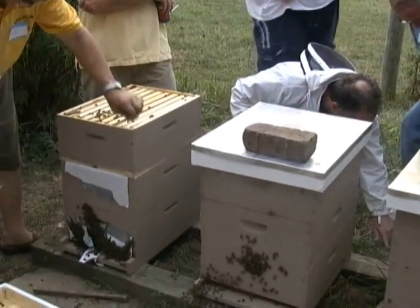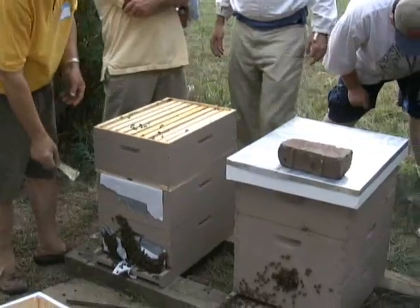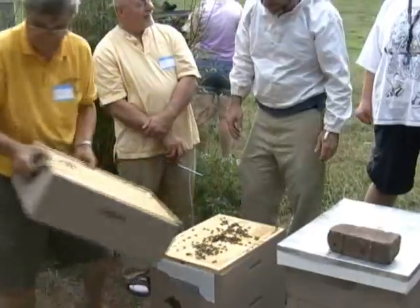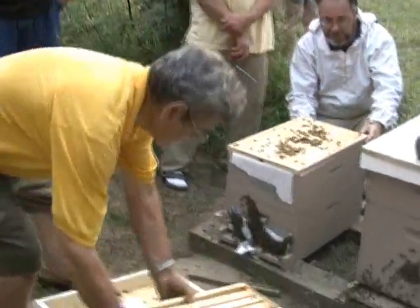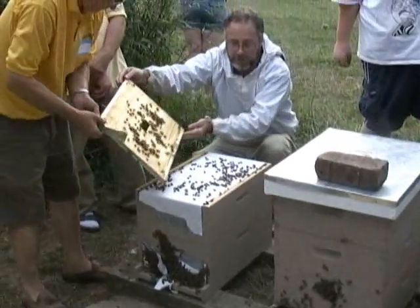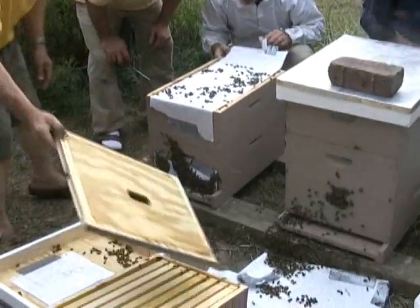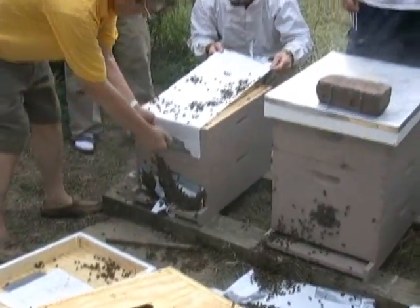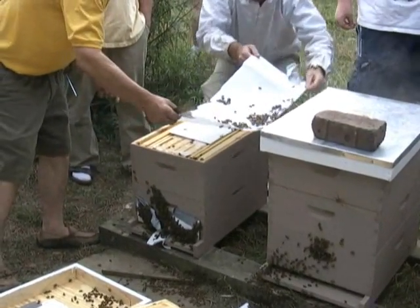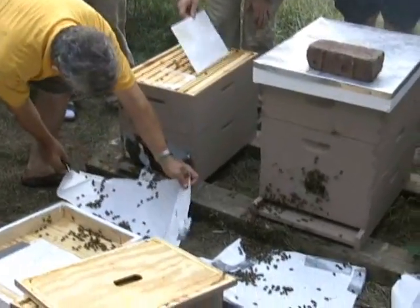I had two hives. I opened one on the other end and pulled out these frames. There was absolutely honey, but there were no brood and no eggs in the frame, so I knew. And how do you do that — do you want to take one of those frames out? You put one of those frames out and it creates a space. Then you have a pencil about the size of a MacBook. Then you hang it on wire down in there.